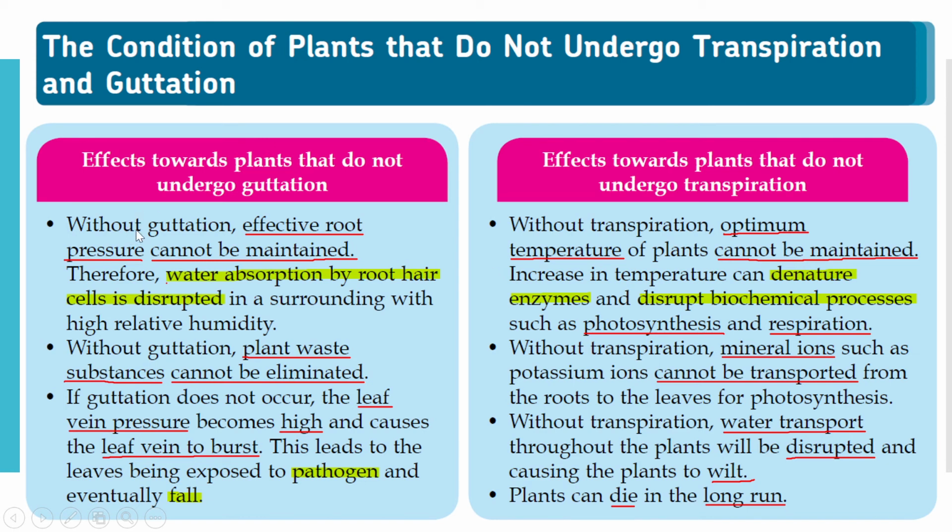Okay, so here without guttation, root pressure cannot be maintained. Effective root pressure cannot be maintained because we know that root pressure is the one playing role in guttation. So therefore, water absorption by root hair cells is disrupted. Okay, in surrounding with high relative humidity. Okay, dalam keadaan high humid, okay, it seems like the root hair is unable to absorb the water well without guttation. So water, to imagine it, is being accumulated inside the plant. If cannot be released out, now this is what happens lah. Kita cakap effective root pressure cannot be maintained. Okay, so it has to be expelled out.